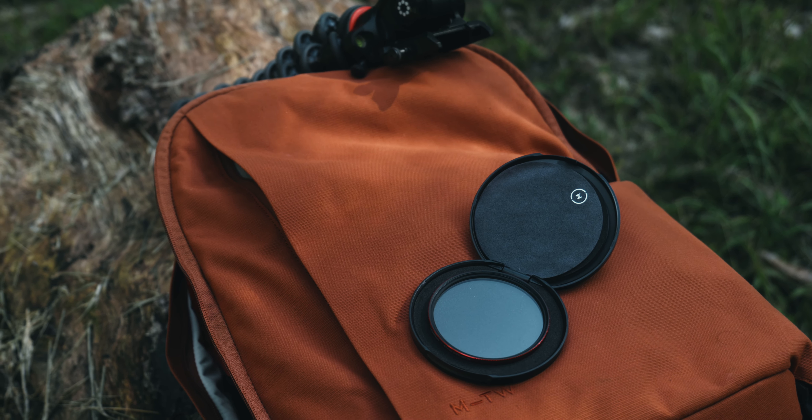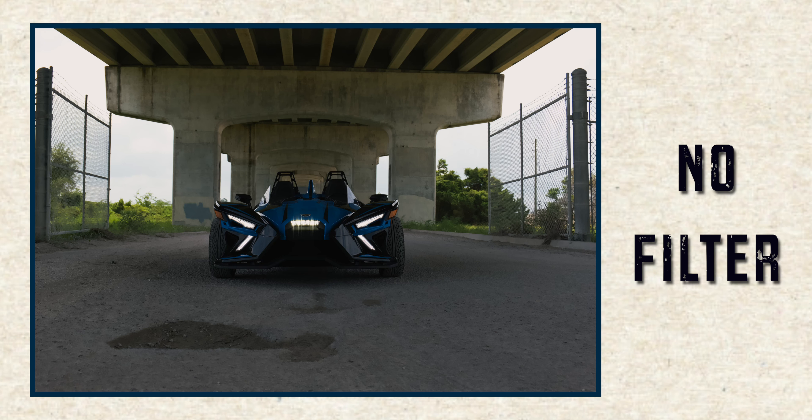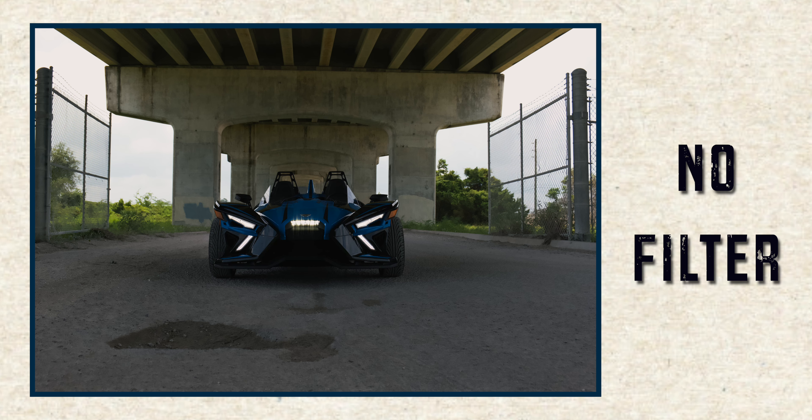I use both the 10% and the 20%. The 10% is on the camera right now, and I've got the 20% right here. These things are the secret sauce — the secret to getting nice cinematic footage on your camera. Everyone likes a sharp, crisp, detailed image. But there's a point, especially when you're shooting video and going for a more filmic, cinematic, warm look, where you don't really want that sharp digital edge. You want a softer look but still detailed — you don't want to lose detail. And that's where these bad boys come in.